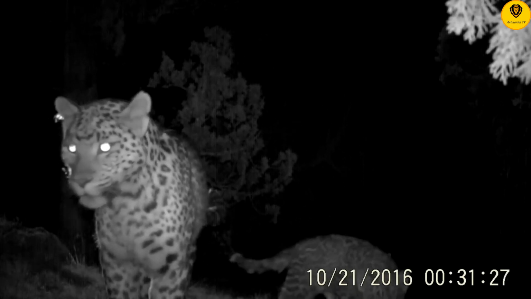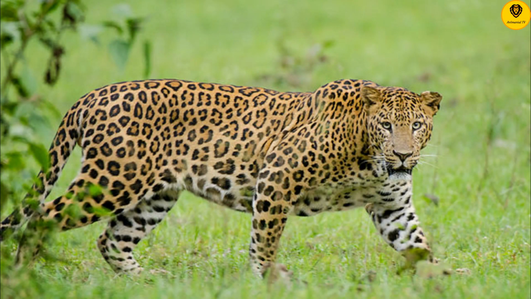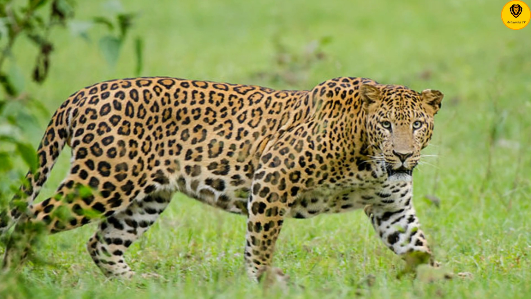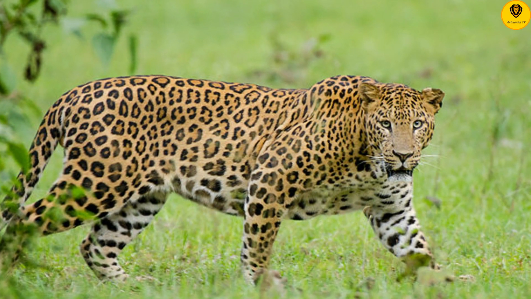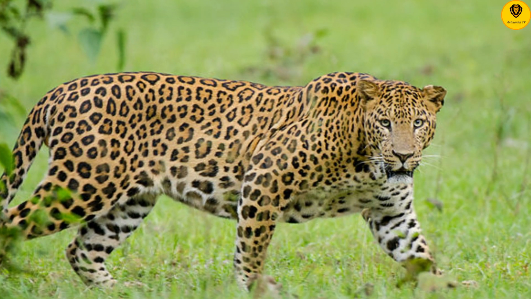The black coat offers extra camouflage in dimly lit forested habitats. Some scientists believe it's an evolutionary advantage that helps them compete with tigers for prey.